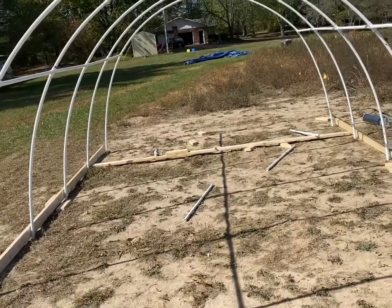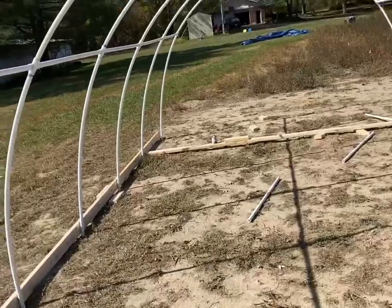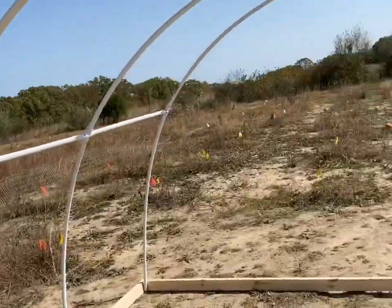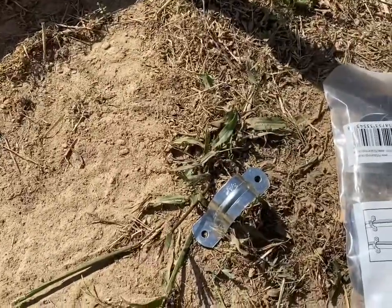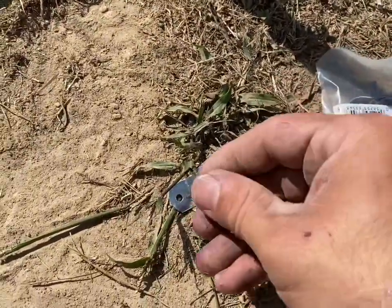And then this afternoon, when the wind dies down, the wife and I will come out here and we'll put some plastic on it. But go ahead and get these clamps on. So for this, I'm just using 1-inch plywood screws, just through these clamps.